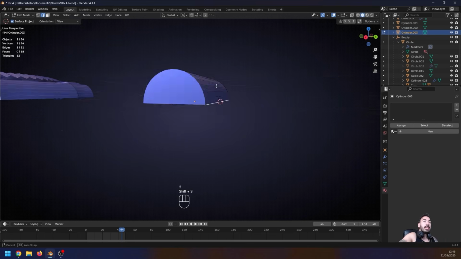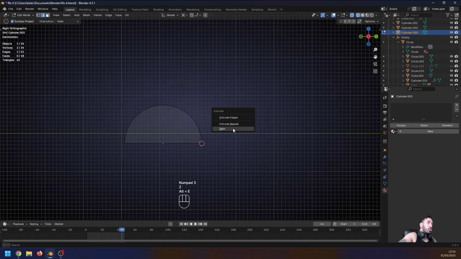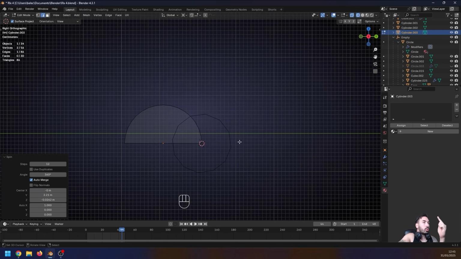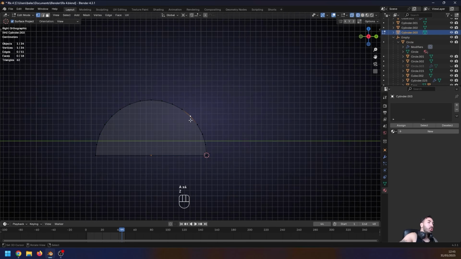Now this time we can't place the 3D cursor at the bottom, because if we place the 3D cursor at the bottom and use our Alt-E spin tool, it's going to make a circle which is way too large, and it's going to go underneath this object. And we don't just want half of a cylinder, we want a full circle. So check this out. First we have to pick an edge where we want this cylinder to start. So let's take this one over here.